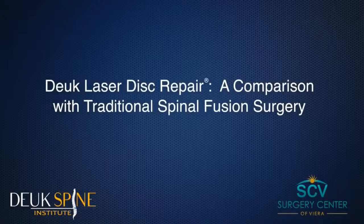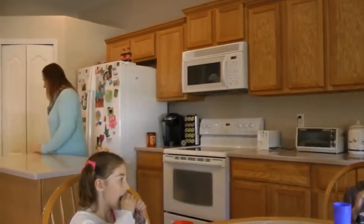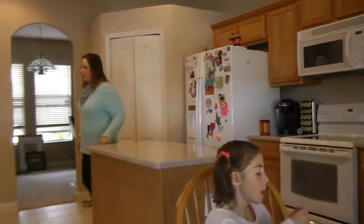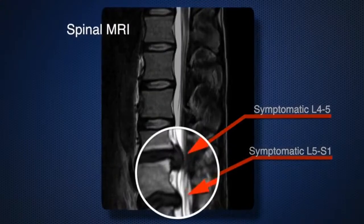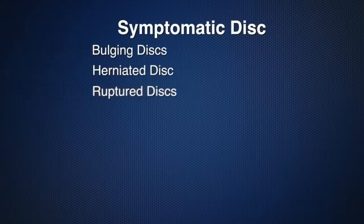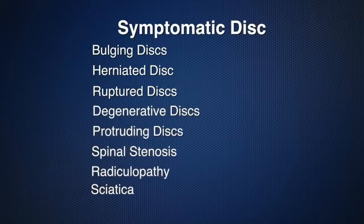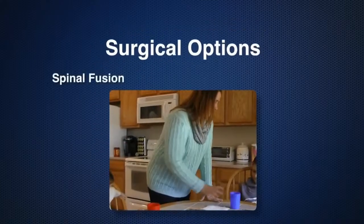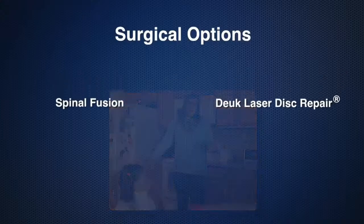Deuk laser disc repair, a comparison with traditional spinal fusion surgery. A patient with chronic back or neck pain originating from a symptomatic disc injury could undergo either traditional spinal fusion or less invasive Deuk laser disc repair. This MRI represents a typical case with L4-5 and L5-S1 symptomatic discs. A symptomatic disc causing neck or back pain can include bulging discs, herniated discs, ruptured discs, degenerative discs, protruding discs, spinal stenosis, radiculopathy, and sciatica. This patient can choose traditional fusion surgery or the Deuk laser disc repair to help alleviate the pain caused by and within the symptomatic discs.